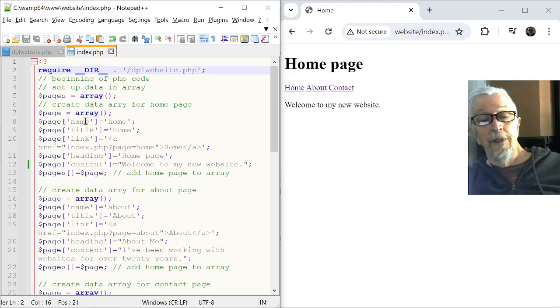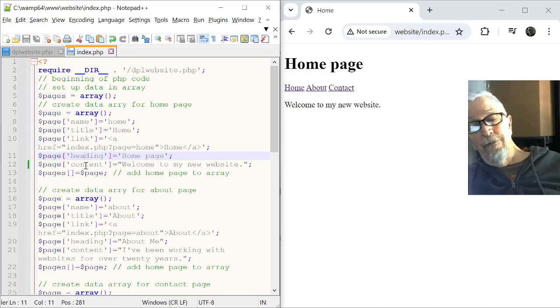One is the name, one is the title, one is the link, one is the heading, and one is the content. So each one has to have these five different elements in it.